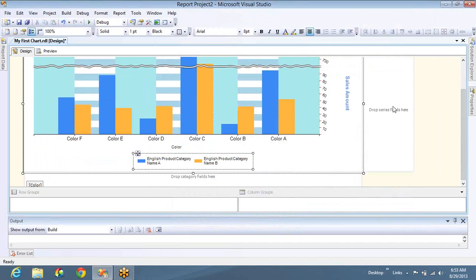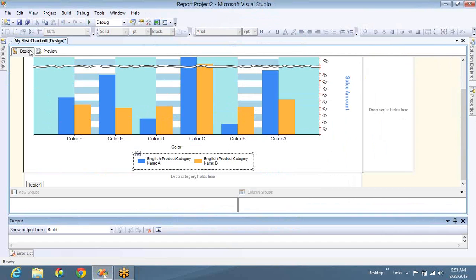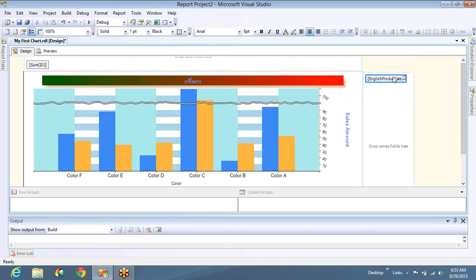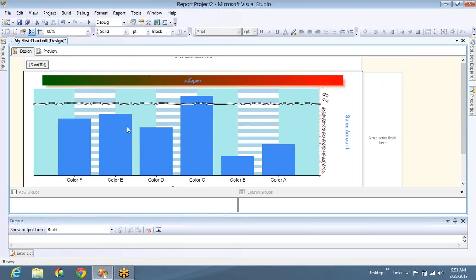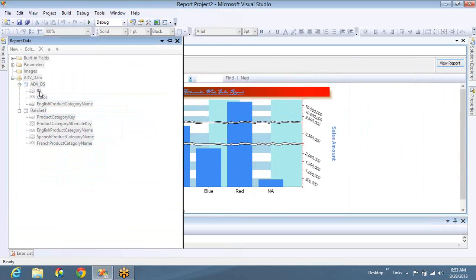So these are the different legend properties that are available. This legend is nothing but whatever series fields you have taken. Now I have taken category. Category has 3 series: accessories, bikes and clothing, that will come. If I don't have any series, what will happen? If I don't have any series here, then only one color will be there, that is the y-axis, that is sum of ID. The same ID will be shown here. Right? ID in the sense here is sales amount. I called it with the name ID. You can see here, the name I've given is ID. That is why it is showing as ID.